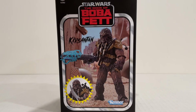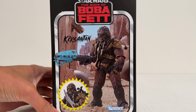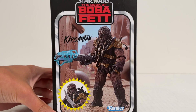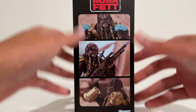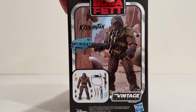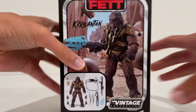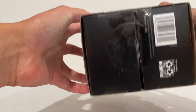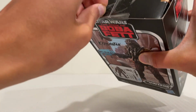So take a look at the box. I got mine, as I said, from Hasbro Pulse. So online, you don't have to actually have gone to the convention to get yours. You can see nice artwork there on the front. Comes with some cool blasters. See some more of his accessories, which we'll get into. And on the back, picture of him, and then all of his accessories down there. And then on the top, you can see that this is actually just a sheath for two boxes inside. So let's go ahead and pull everything out.